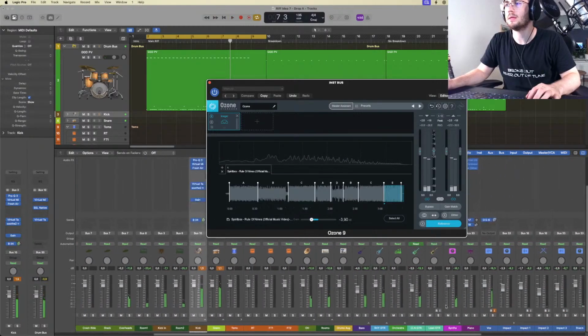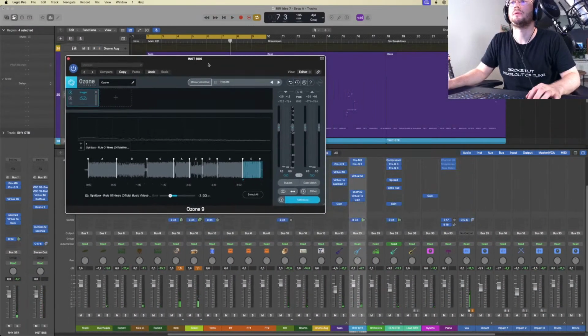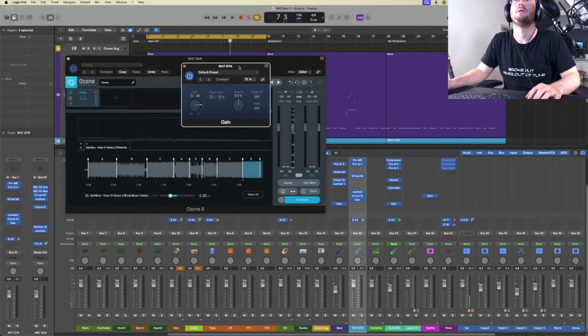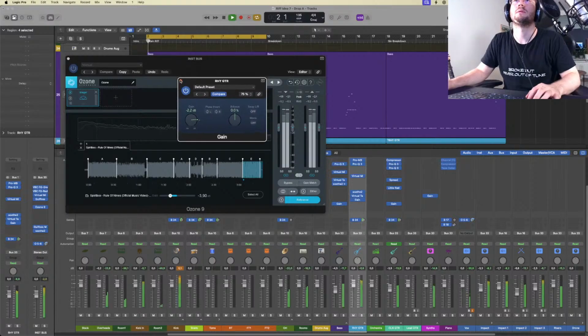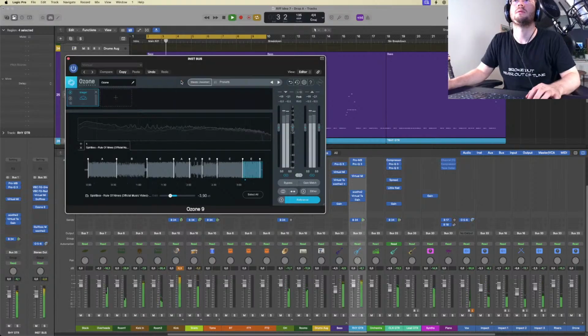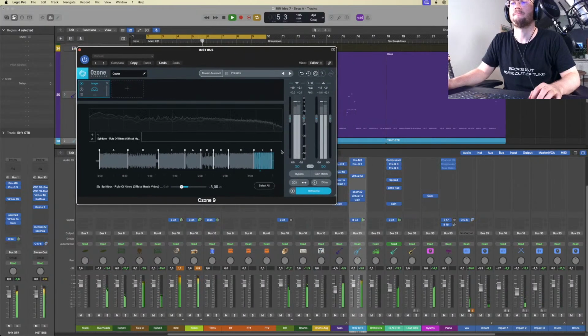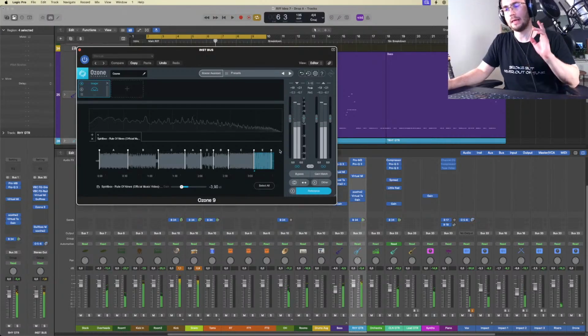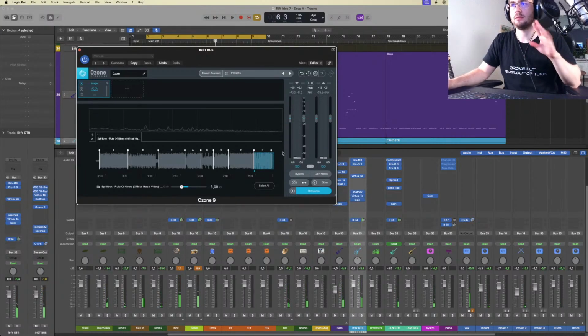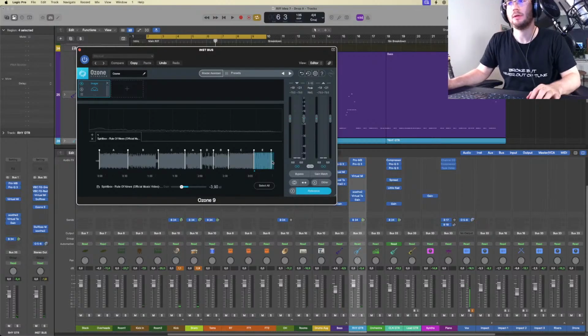And this time I realized that I need to push the rhythm guitar a little bit. And I didn't add the Soothe yet, which will be even more interesting when you hear it.